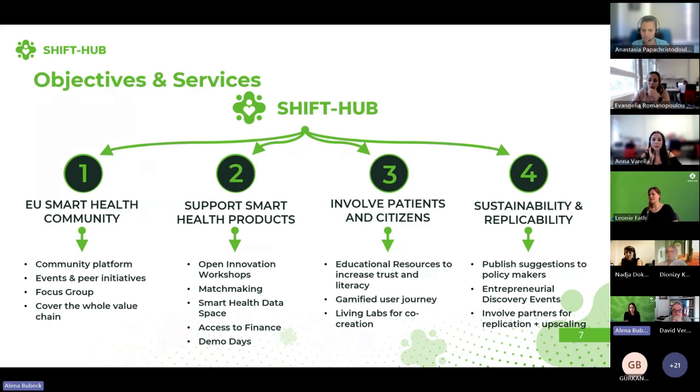Another key initiative of this community is also our focus group on e-health. This really brings together small and medium-sized enterprises, healthcare providers, research institutions, and public bodies by creating a dedicated and vibrant network, which is dedicated to advancing digital health. And here, regularly different topics are addressed, like AI, data spaces, or cybersecurity. So if you're interested in that, feel free to check that out.